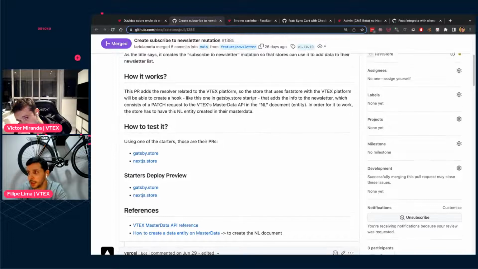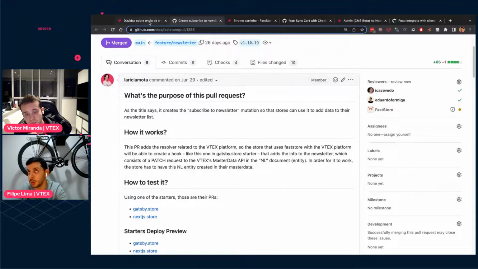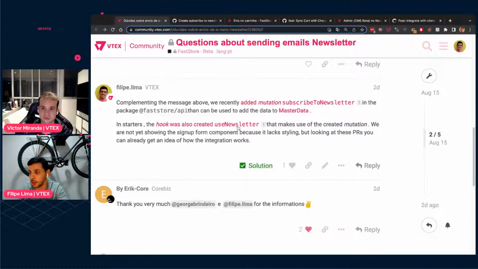And once you do that, once you have this update, you should be able to use that useNewsletter hook to easily integrate your form to send this information to master data and subscribe the customer.